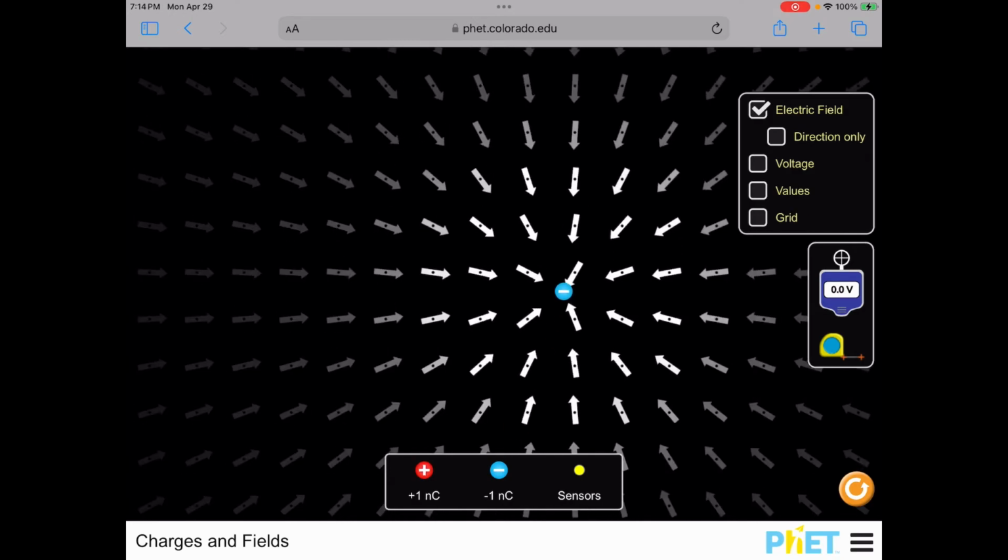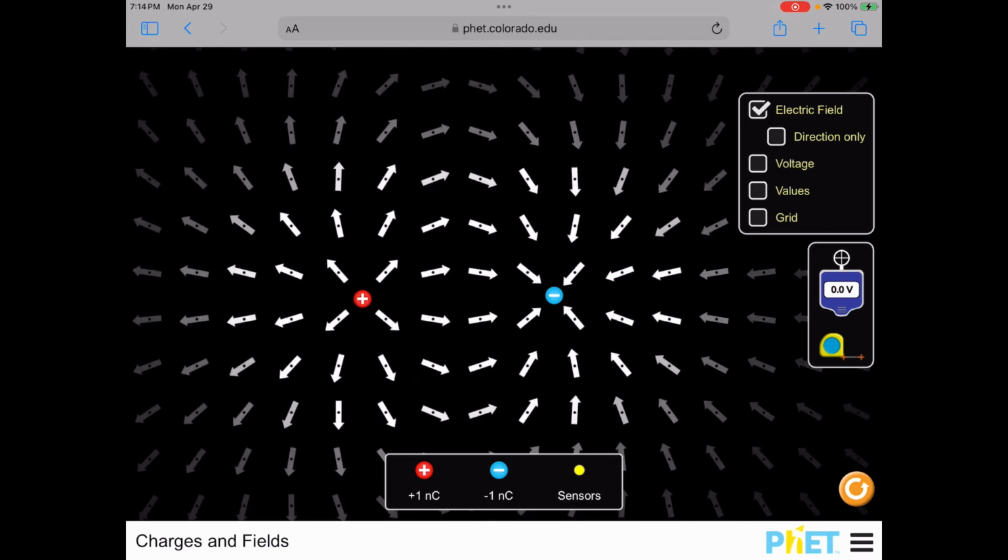This negative test charge is generating its own electric field that looks like that. And if they're both in this area, both in this space, those two electric fields that are unique to them can combine, right? It's not that we've changed each individual one's electric field, but their combination, their vectors, they add like any other vector. Their combination can change the overall electric field at a given location.